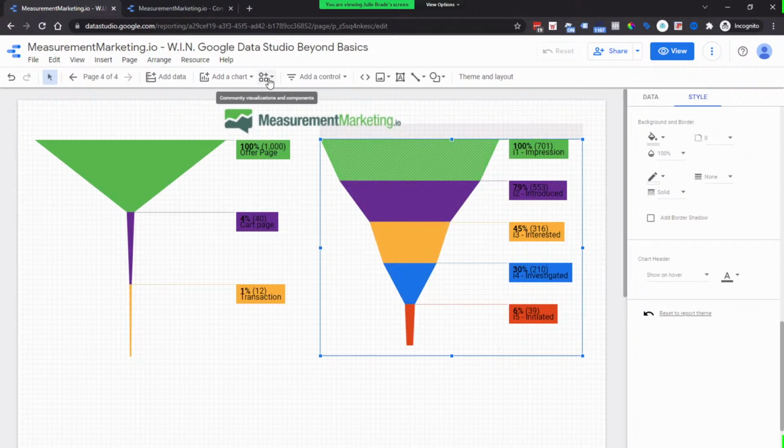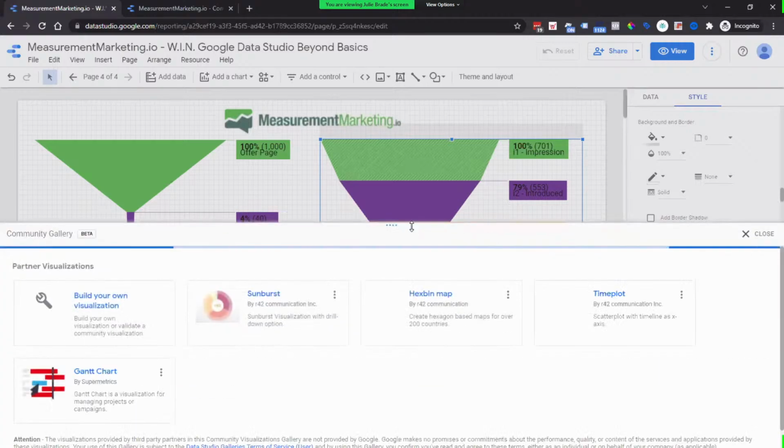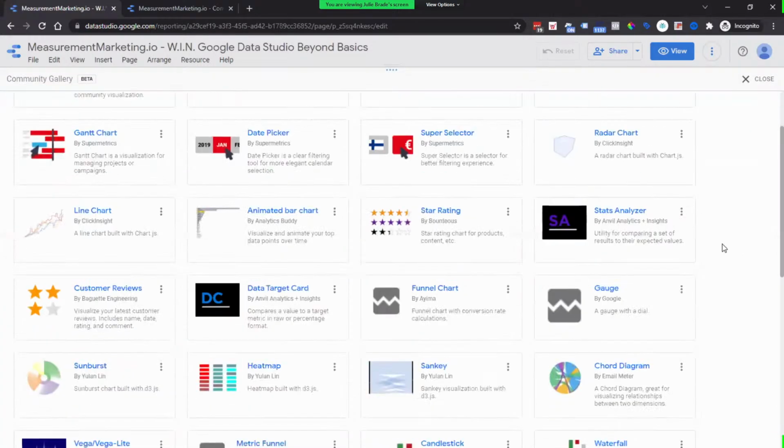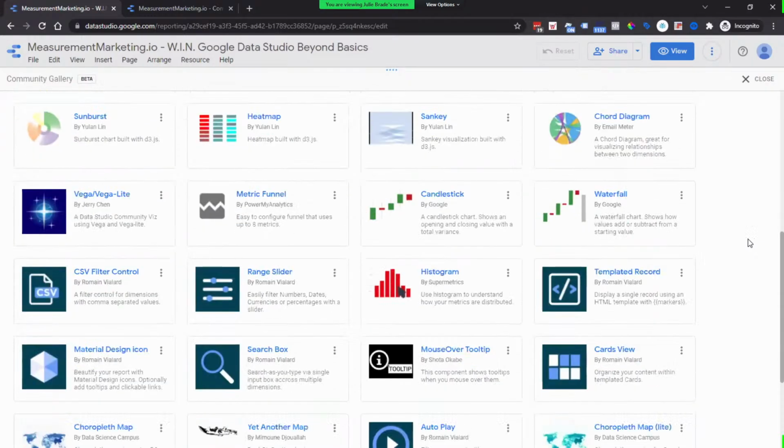All right, real quick before we finish up this topic, if you go into community visualizations and explore more, I highly encourage you all to do this every couple of months, just because there are new things coming out all the time and sometimes updates. So for instance, this little guy right here is also another really cool tool.